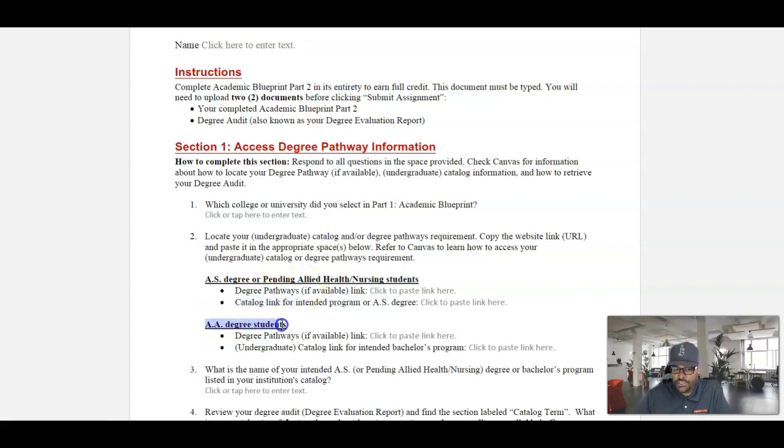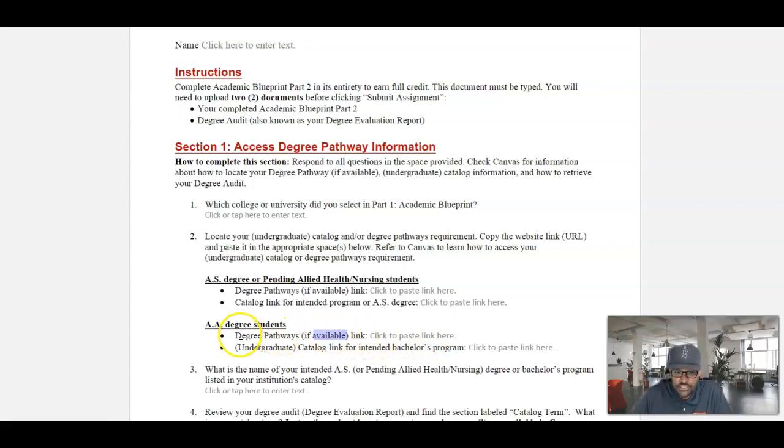Now, for my AA degree seeking students, if you want to pursue your AA, meaning you want to finish at Valencia, and then you know you want to transfer on to a university or another college for a bachelor's program, this is what pertains to you. You wouldn't need to worry about this section. So again, there's a degree pathway for the major you want to pursue at the university. We don't have every single one, but we do have many of them. So there may not be a degree pathway link, and if that's the case, say not applicable here. But there are only a very, very select few that we do not have pathways for.